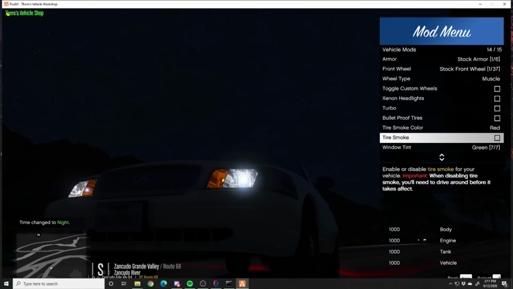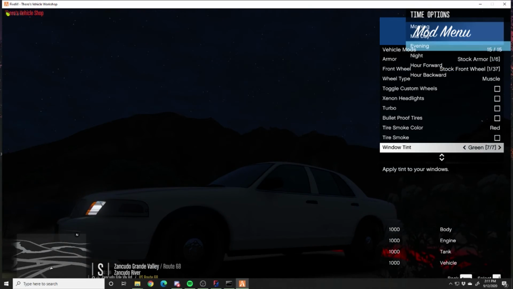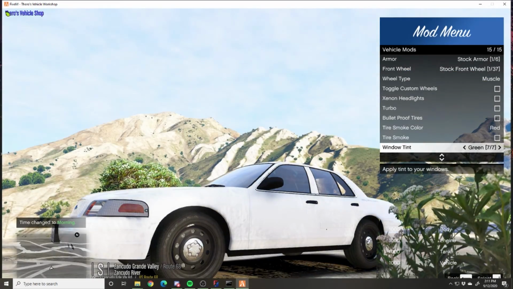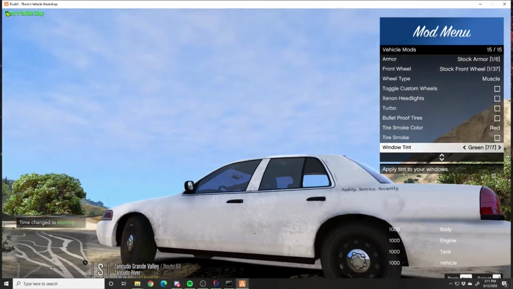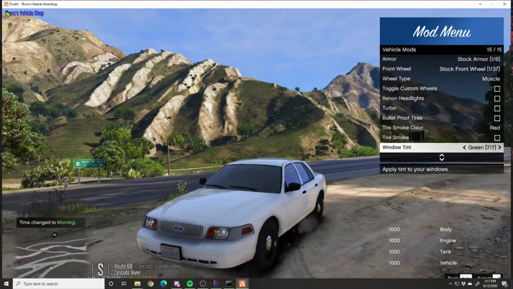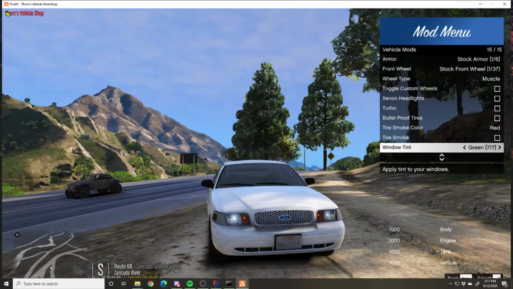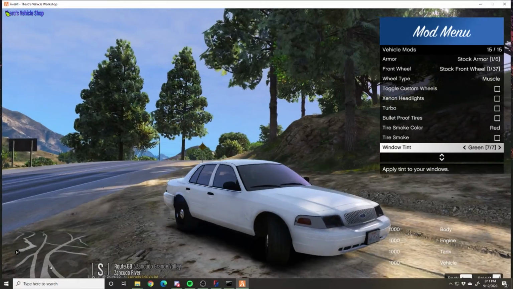So see, we have no window tint on the front, and then we start to darken it, and now you really can't see the headlights because of that. So this is why you really want to do this. It just makes it that much easier on somebody using your vehicle, and it also makes it so that you don't accidentally have a light bar tinting itself. But yeah, that was pretty successful.